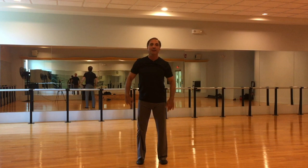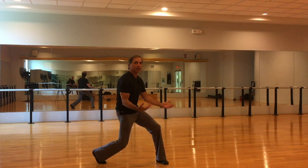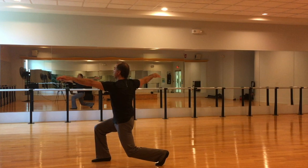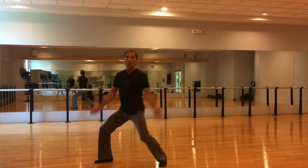I'm still going to the right side first, but I'm going to back into the position and use a little bit of a contraction. So I step back with the right foot, contract, tuck it under, fold the arms. As I transition, I come through this neutral position of parallel feet and arms in neutral into the jazz fourth. Then I'm going to recover the same way I normally do to the parallel tendu and step down. So that's all in two counts. So I go one and two, one and two, one and two, one and two.